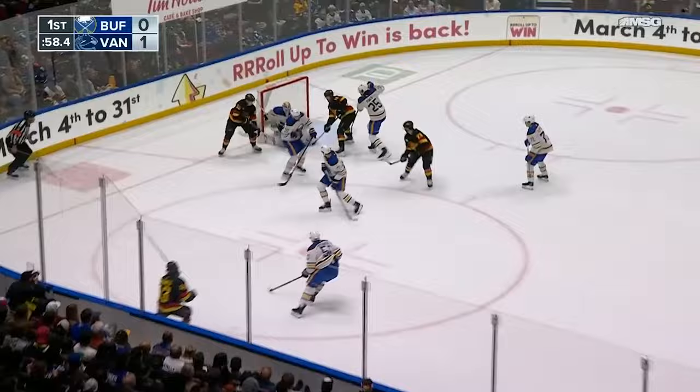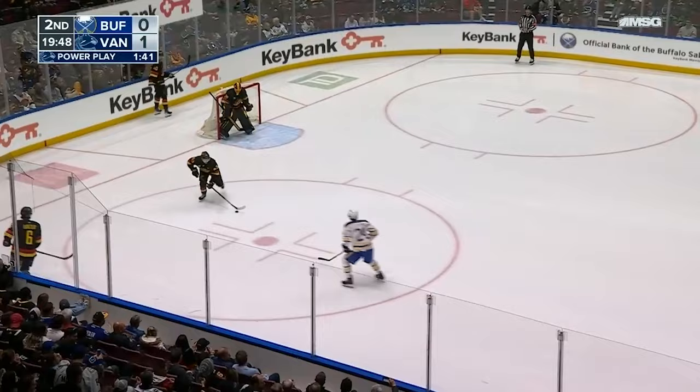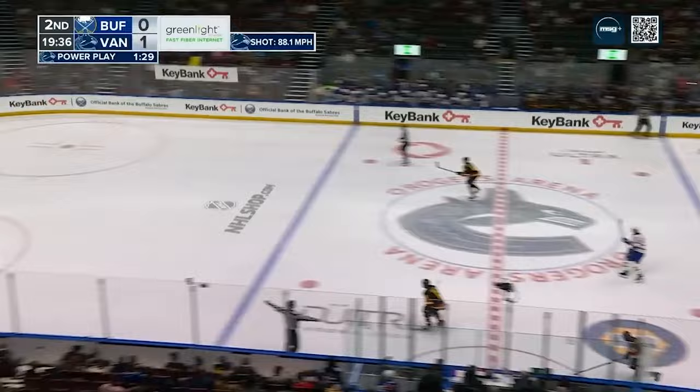Hughes kept the line. Robinson trying to keep track on him, throws it to the net. Levi with a stop, and the rebound is free — it's McCabe in the corner. Dylan Cousins peels back, tries to take the lane away, and Hughes does a little slippery move. Vancouver off the end boards, a shot slipped right on, stopped by Levi as Miller got behind everybody.